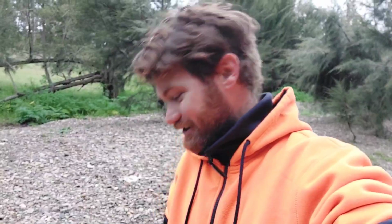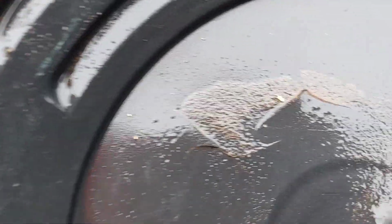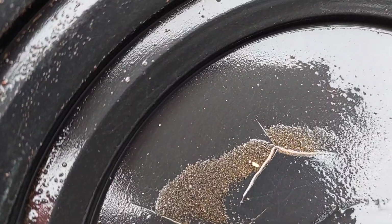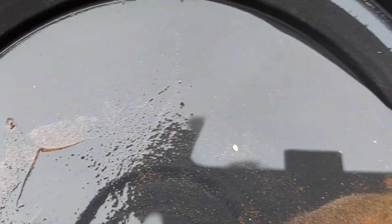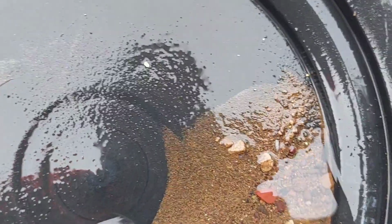Just found probably the best spot I'm going to find, so I'm going to stick with that now, definitely. It's just up there where the old timers were working, so I'll give it a look. That's my best bit so far, that bit right there. It's right in there. Yeah. There's a few more little bits in there. A little bit over there.